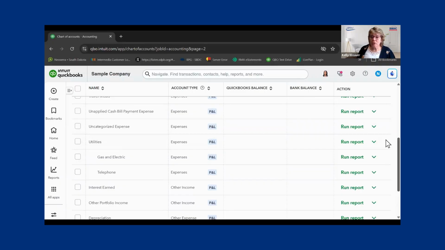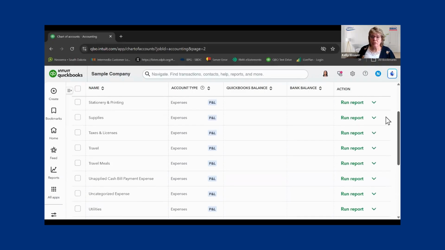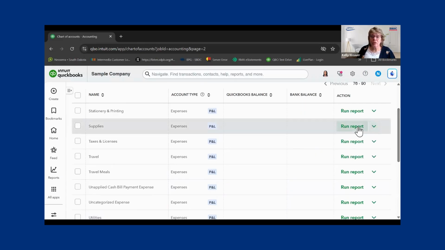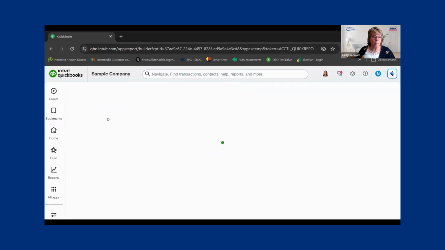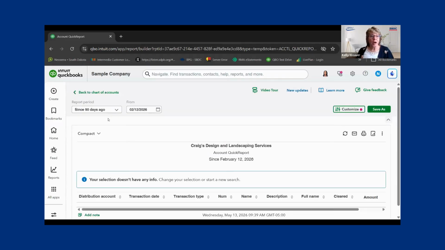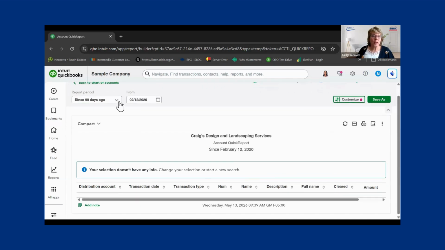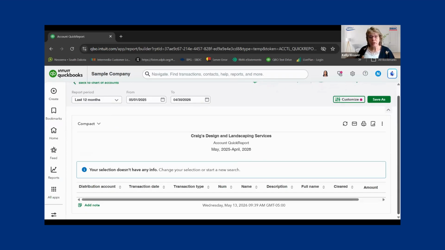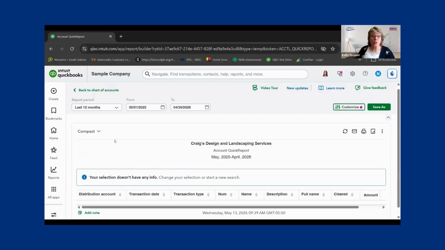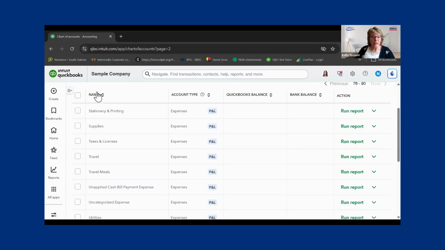You can run a report, and by running a report, see if we can pick one that might have some transactions. That just shows you all the activity in that account, and it'll pre-select a date period for that. So this is since 90 days ago, and there is no transactions, but let's say you wanted to see the last 12 months or the last fiscal year. Still no transactions, so that doesn't help us, but it would show all those transactions down below. This is a sample account. It does have some data in it. I just probably picked the wrong account to find anything.